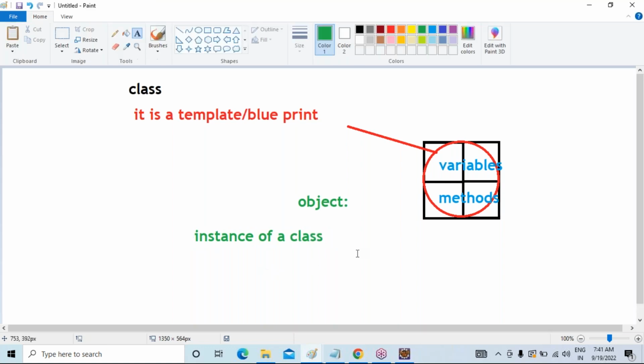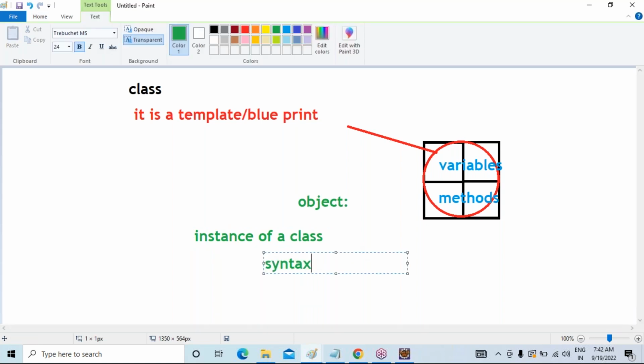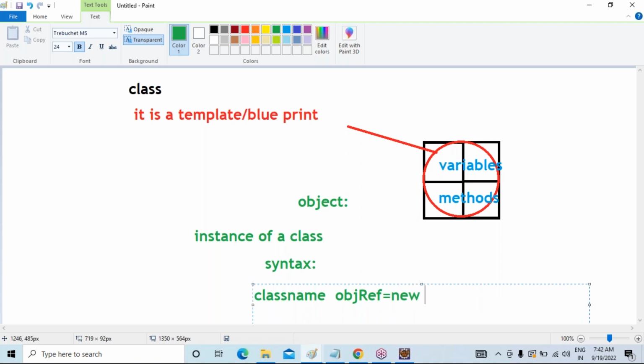So basically now we have to understand this. What is the syntax for defining the object? The syntax is like class name followed by object reference, with the help of the new keyword. New is a keyword, all in lowercase letters.